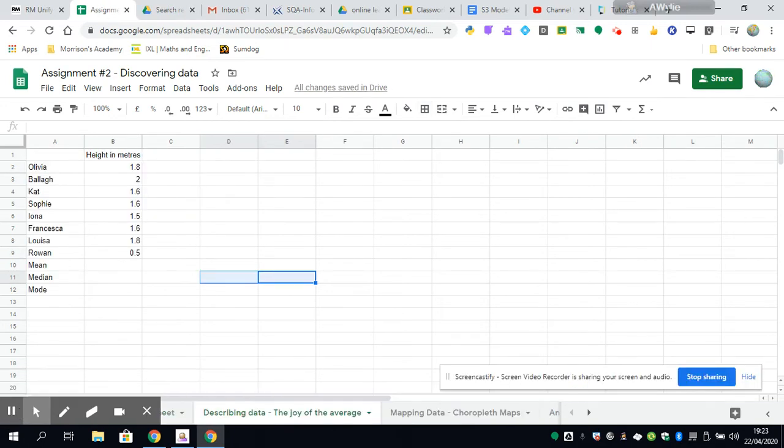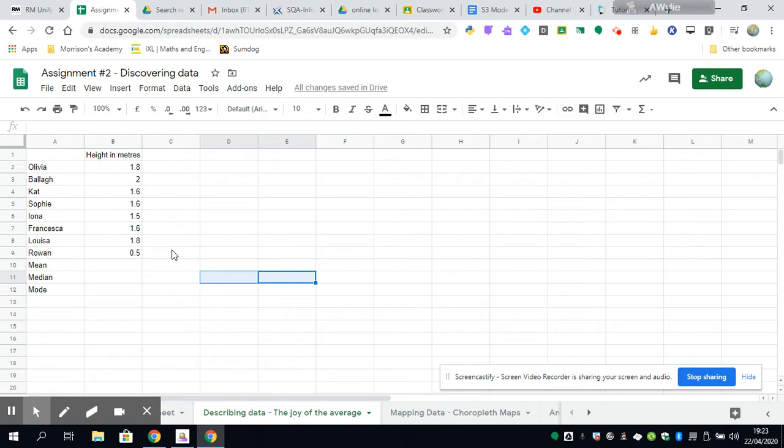Okay, you might have gone and completed that first simple little task. It won't have taken you very long. In this second task, we're just going to move it on a little bit and we're going to think a little bit about describing data. Now, normally when we've got a data set like I have here, and by the way, sorry to offend you, Rowan, but I have made you the smallest human being ever known to man at a mere 0.5 meters.